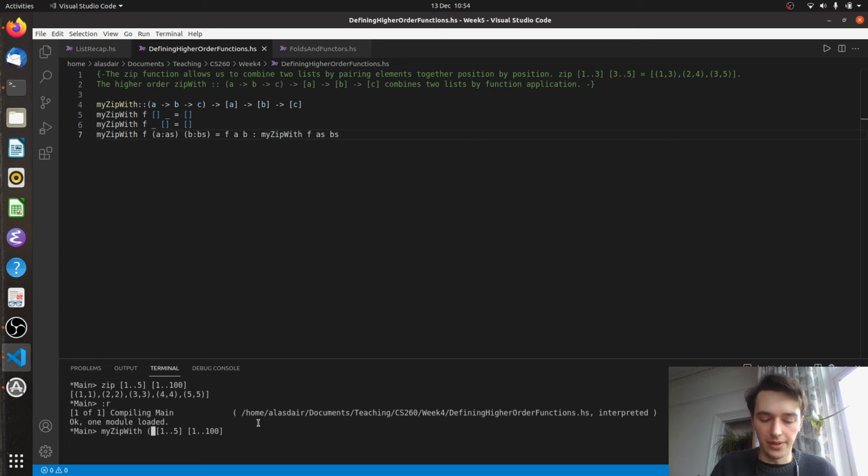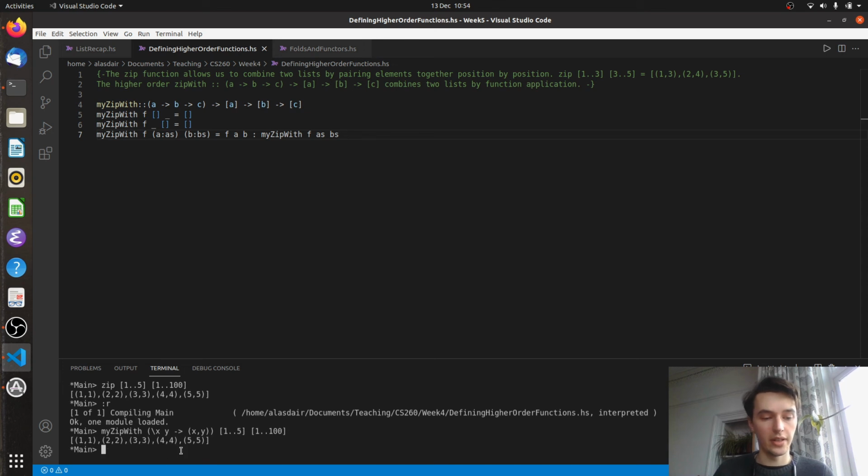So I'm going to have to give it a function of some type. Now to define this, I'm going to give it a lambda. You could give it something else, but I'm going to give it a lambda. So it's going to be something that takes an x and a y and goes on to do something with it. Now what is it going to do? Well, if we look up here, it should just be putting them into a tuple. So I can just say, put x and y into a tuple, and that's it. This is just a simple lambda to give us the same behavior as zip.